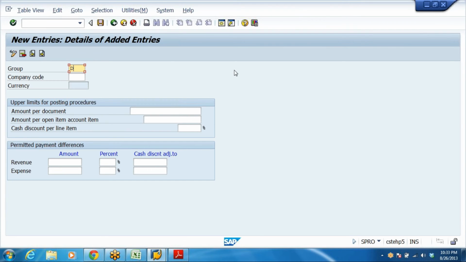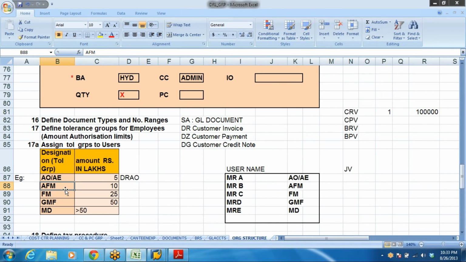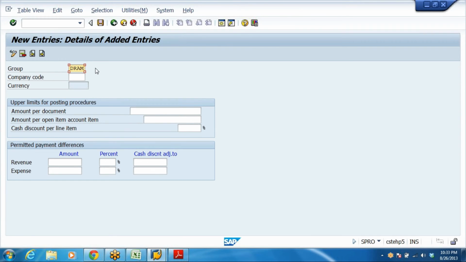Say for example, DRAM also I've created. So DRAM, Dr. Reddy Labs assistant manager. So what I'm taking, Dr. Reddy Labs assistant manager, company code DRL, and here I'm making say 5 lakhs.